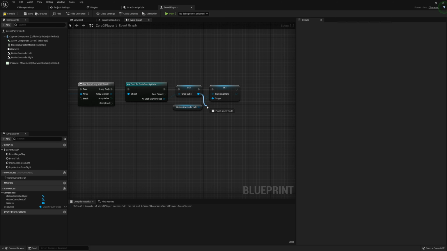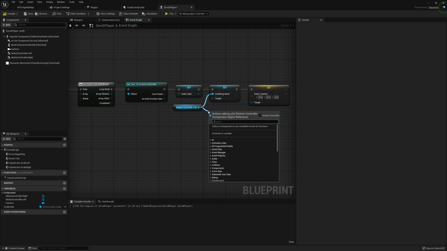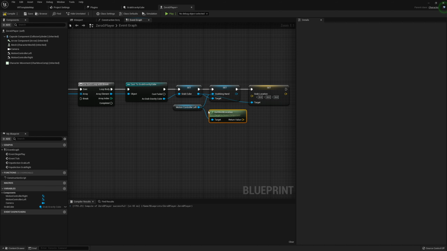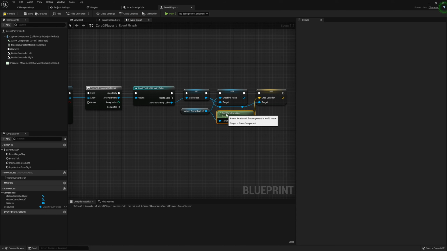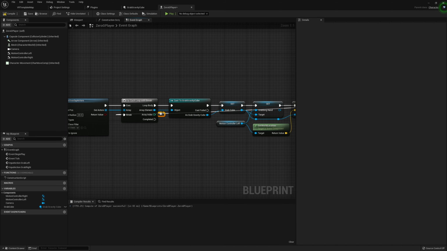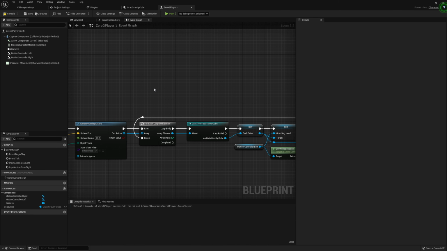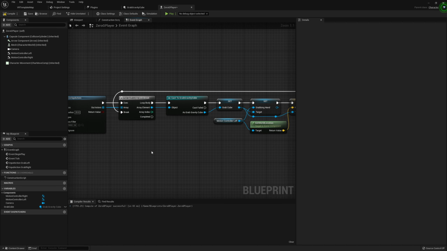And then we're also going to want to set grab location. Our grab location is also going to be gathered by using our motion controller left. So I'm just going to take our motion controller left and I'm going to get world location there. And that's going to go into our grab location. Let me also simplify this down just a little bit, make it look a little bit nicer. There we go. And then once all this is done, we're going to take our end and we're going to bring this around to our break here. At this point, we've now found a cube that we want to grab onto, and we're now able to move around in our space, or we'll be able to once we finish our event graph here.